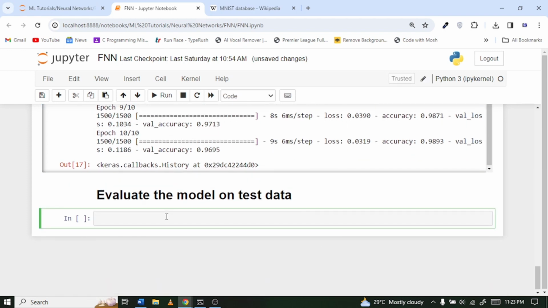And then the next thing is to evaluate our model. So we are now going to check the performance of our model. So we are going to evaluate by using model.evaluate.